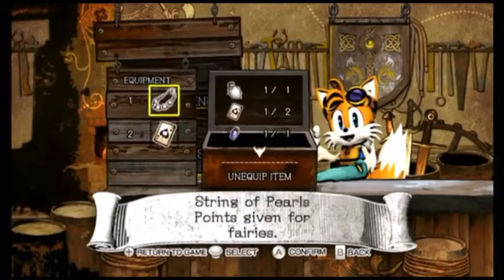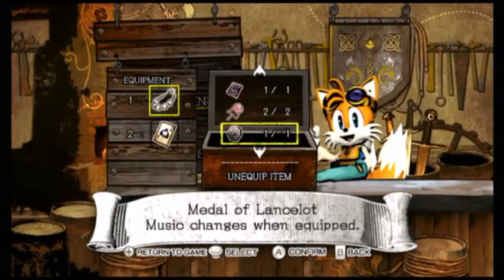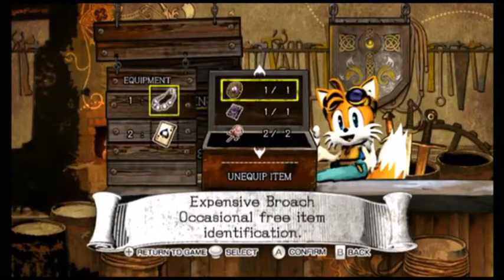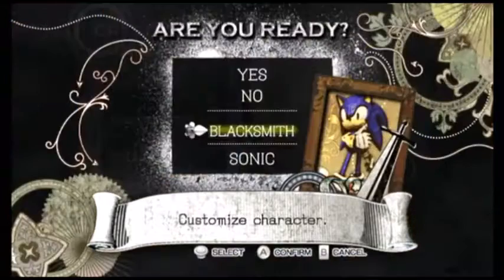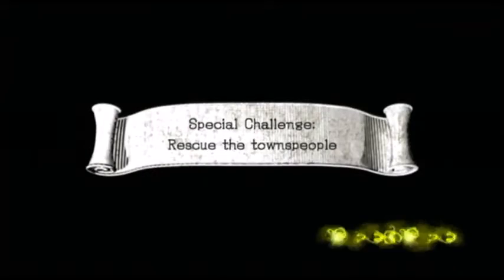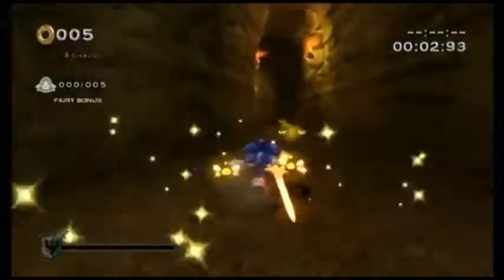Anyway, alright, what's new? Let's check. Rabbit's tail. There you go. Nothing new then. Nothing new. Let's keep going. Meanwhile, Jova's coughing. All right, time to rescue the townspeople again. And by that I mean get to the goal.